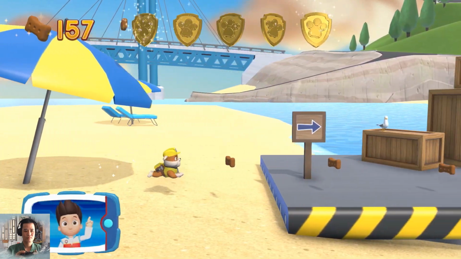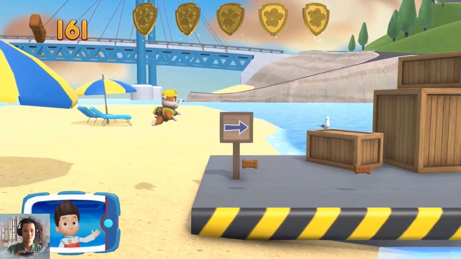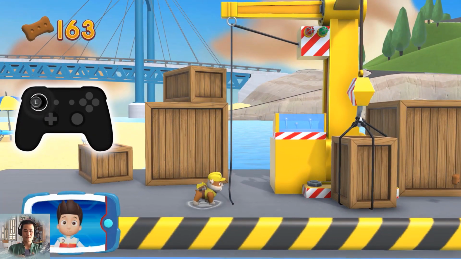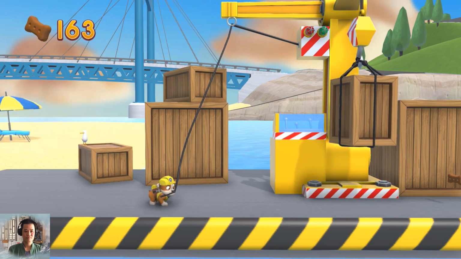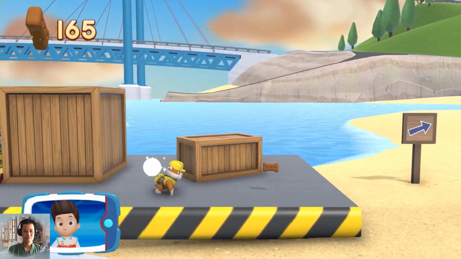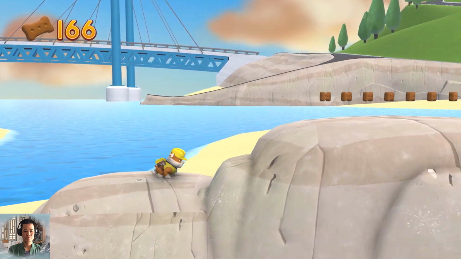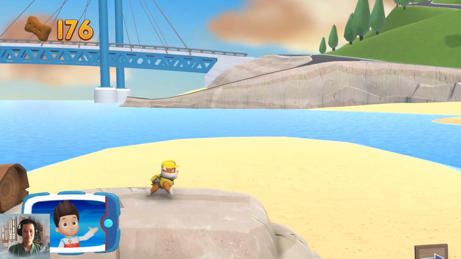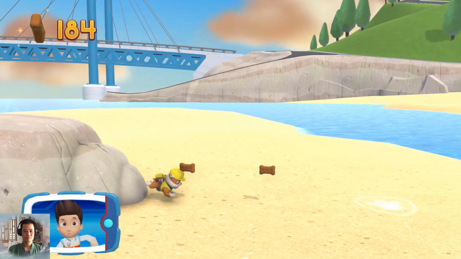You found a golden paw print. Collect all the pup treats in a mission to earn special pup treat awards. To pull the rope to the left, move the left stick. Go quickly! You have to get through the path before it closes. Great job! We're almost there! Collect all the pup treats you find to earn pup treat awards.